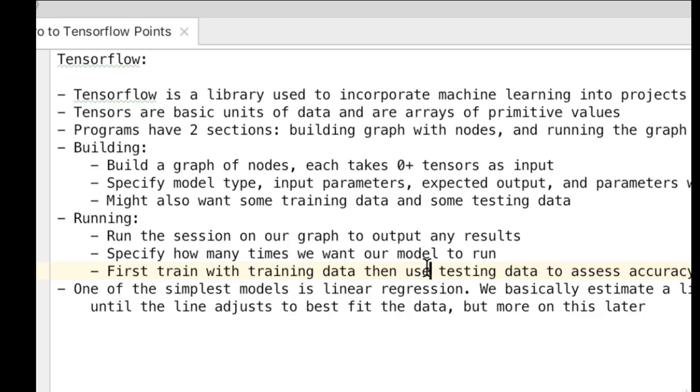And speaking of the models, I'm actually at this point going to assume that you know at least some of the basics about some of the simple machine learning models that we might use. Now, we're going to cover mostly linear regression. We may move into some of the other ones depending on how much time we have. But if you're completely unsure, know nothing about machine learning, and want to know a bit more about some of the mechanisms behind some of these machine learning models, I do recommend that you go and search for yourself, as these tutorials are more about how to use TensorFlow and incorporate it into your programs than about machine learning as a whole. Now, that being said, I will explain a bit more about linear regression in a few sections when it comes time to actually build our simple linear regression model.